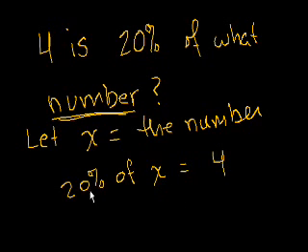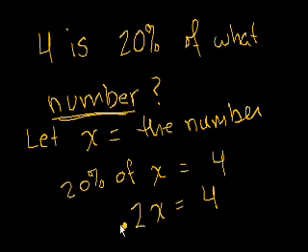So how do we write 20% as a decimal? Well, that's just 0.20 or 0.2, and we just multiply it by x to get 4. So 20% is the same thing as 0.2. It's the same thing as 0.20, but that last trailing 0 doesn't mean much. 0.2 times x is equal to 4. And now we have a level 1 linear equation. I bet you didn't expect to see that.